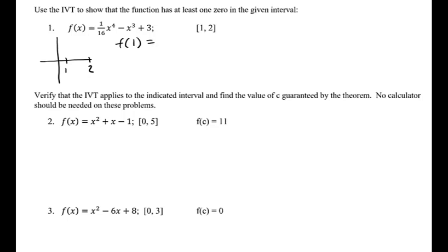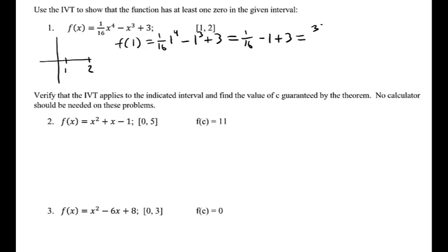So the y value when x is 1. By plugging that in, you would get 1/16 minus 1 plus 3, which comes out to be, I'm going to speed up a little bit here by cheating with my calculator. Of course, I could get a common denominator and all that kind of stuff. 33/16. Okay, so that's a little more than 2. So up here somewhere. Okay, and then for f of 2, I could plug in 2 into the function.